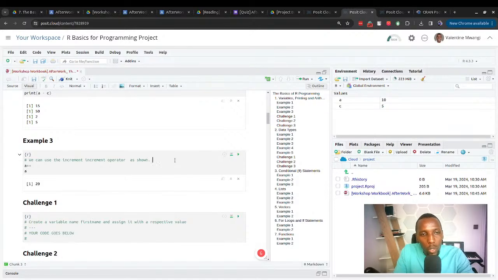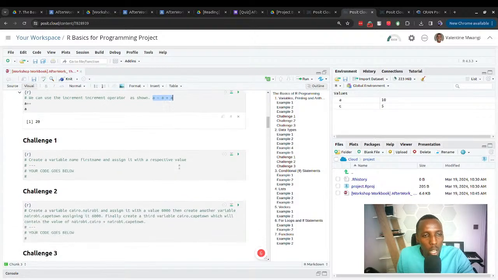A plus plus is more like saying A is equal to A plus A. So instead of writing this expression in full, we can decide to write it as shown, A plus plus. It's just the same as writing this expression, which will be 10 plus 10, which will be 20. So that's just a shortcut that we can have.